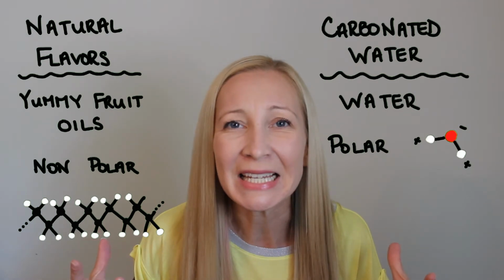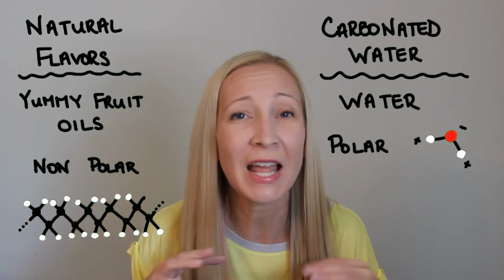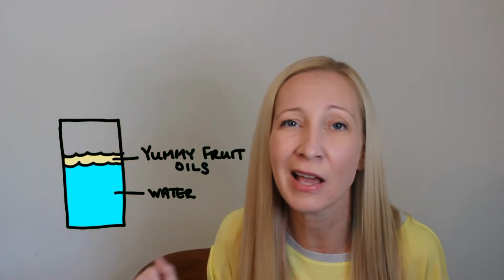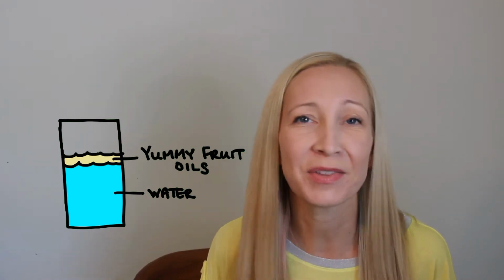So how do we get the natural flavors to mix in with the water so that every drink that we drink of soda tastes exactly like the previous drink? If we were just to combine the water and the yummy fruit oils, what would happen is the water would sink to the bottom because it's more dense, and the yummy fruit oils would form a fine little layer at the top because they're less dense, and they don't mix. So let's tackle this problem.